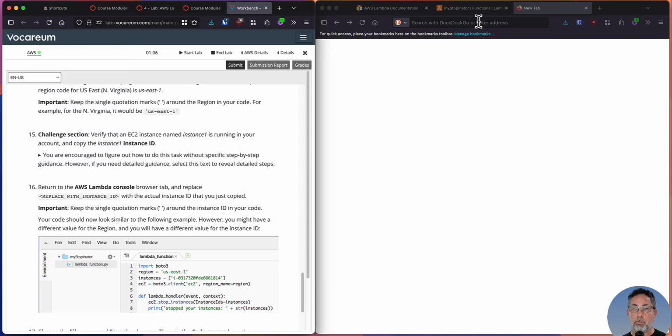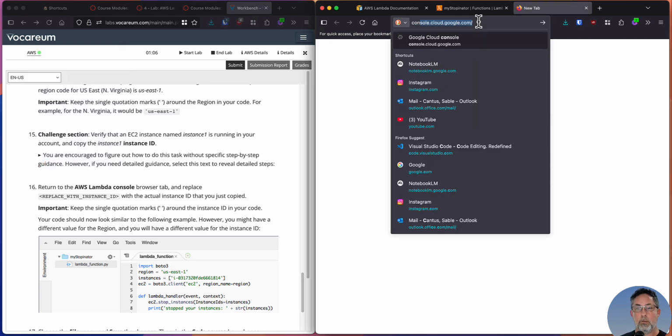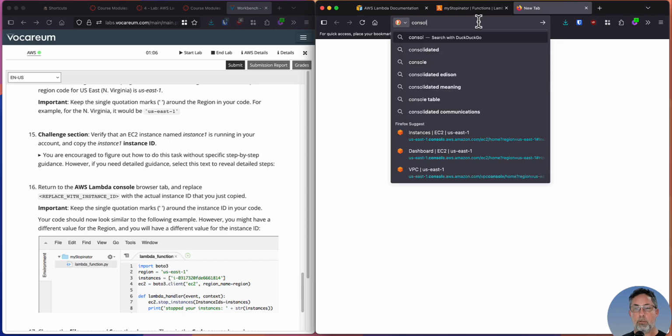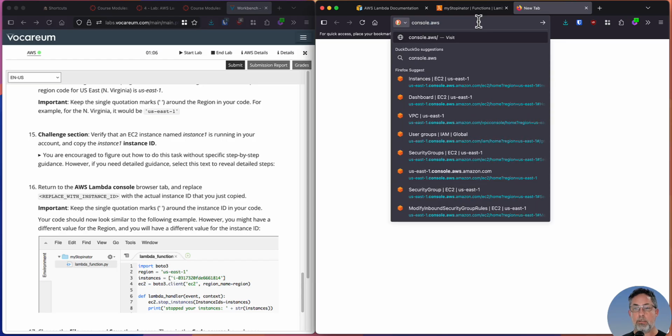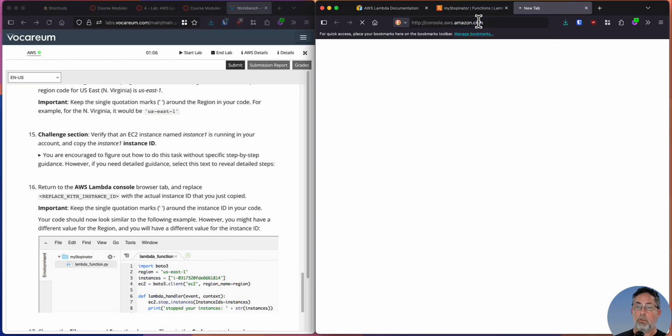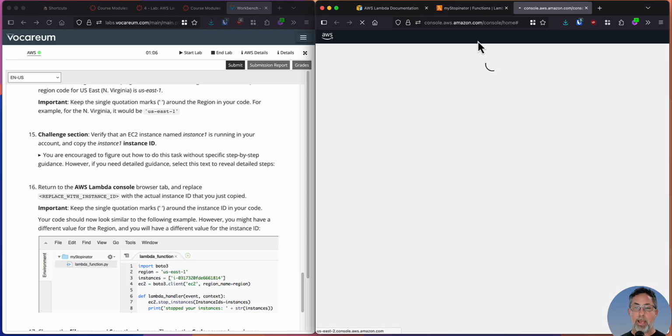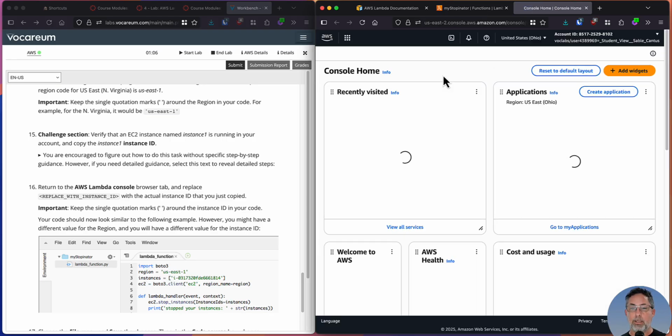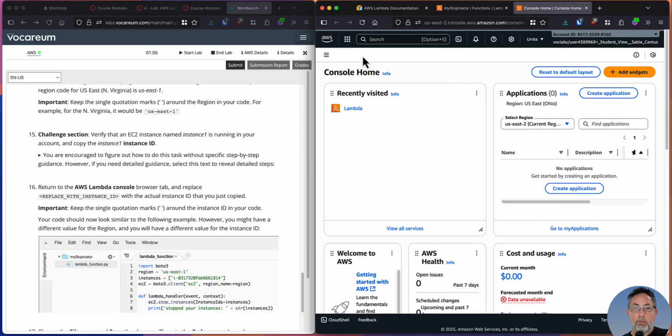No, we'll just go to console.aws.amazon.com and we'll just go in the manual way since I can't open up any of the links. And we'll come over here to EC2.